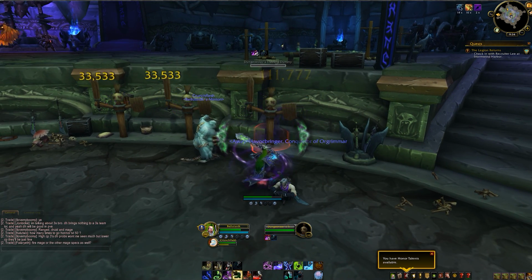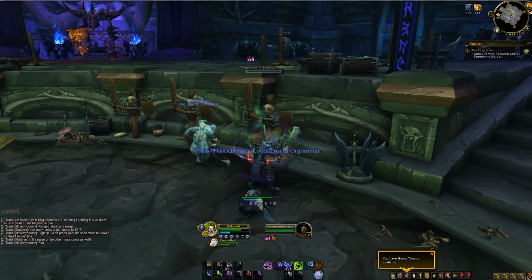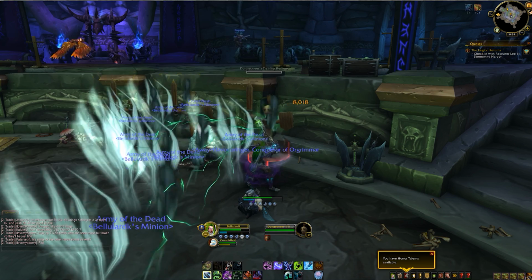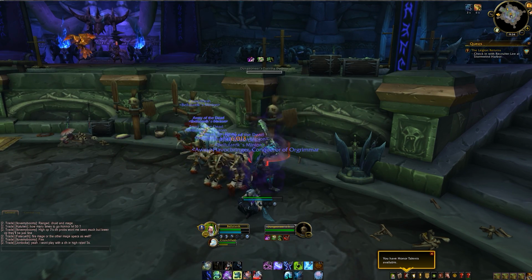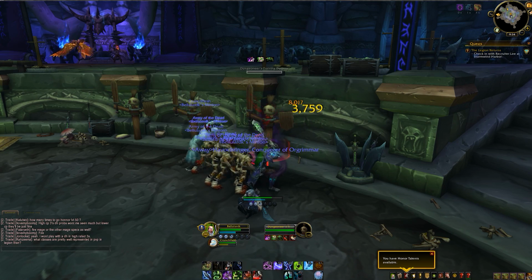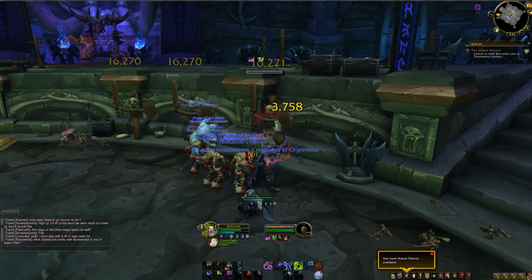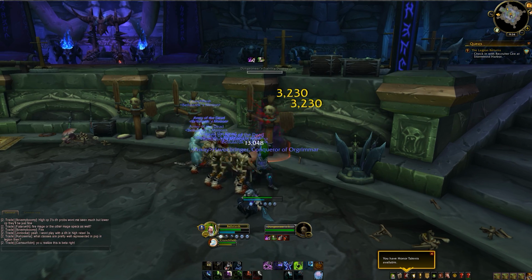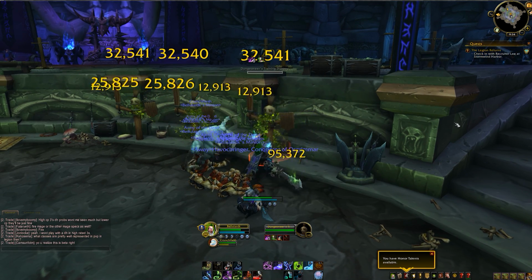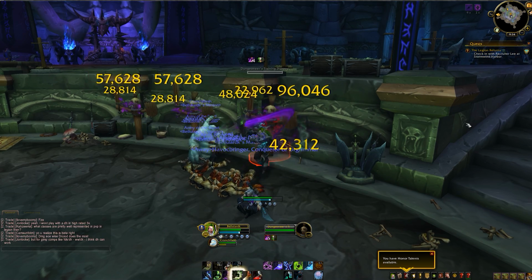You use your Festering Strike to apply Festering Wounds on the target. Now this will apply between 2 and 4 of them on the target at random. You can then pop these wounds using Scourge Strike. Now both of these abilities spend runes, so they generate runic power, which you'll want to burn off by using, I think, Death Coil. This spec essentially has 3 resources to balance: your runic power, your runes themselves, and then Festering Wounds, which have a maximum cap of 8.